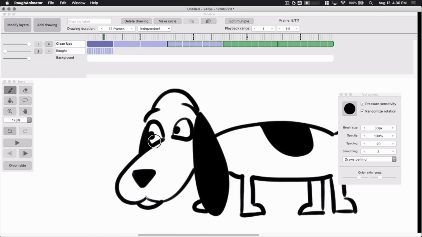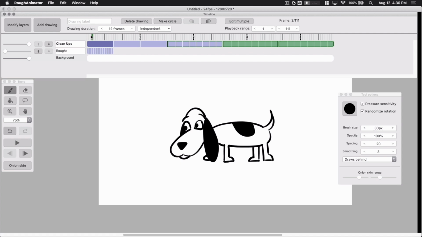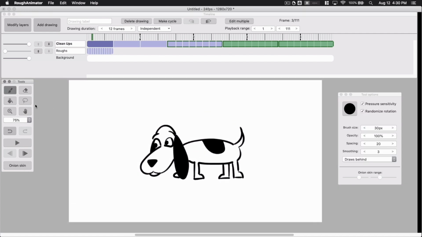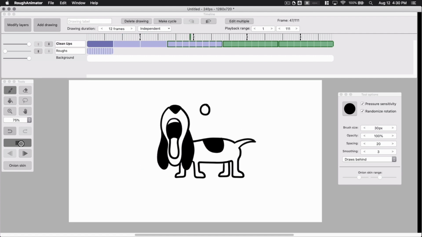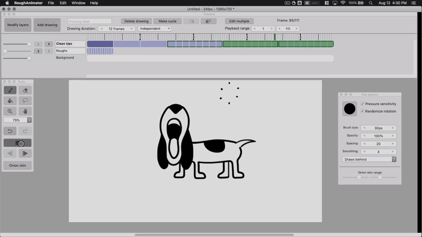I want to just make those a little bit bigger. And let's zoom out and play the whole animation from the beginning. And that's it.